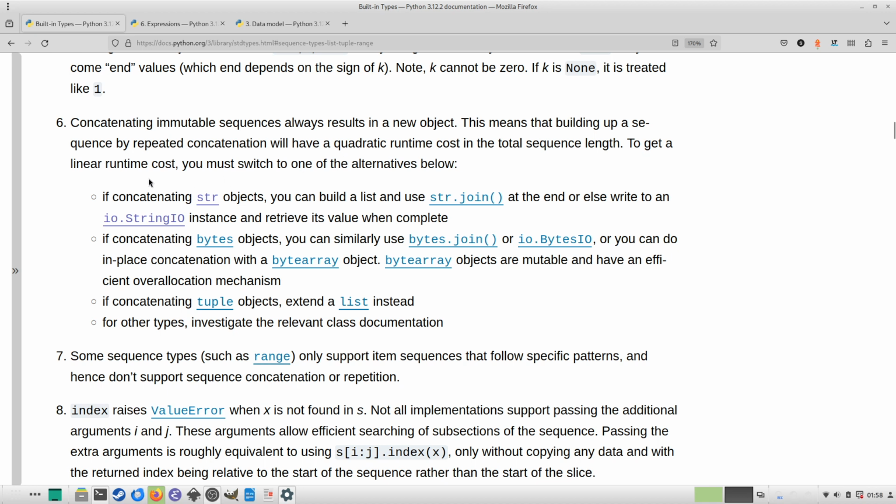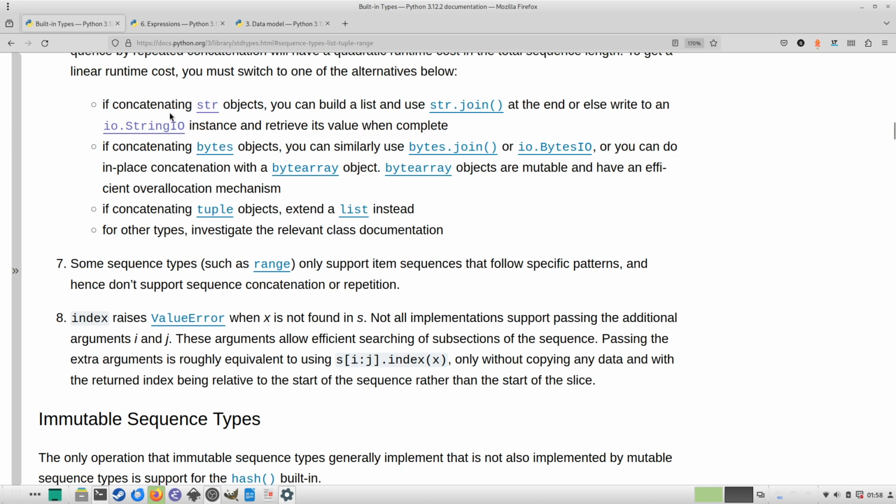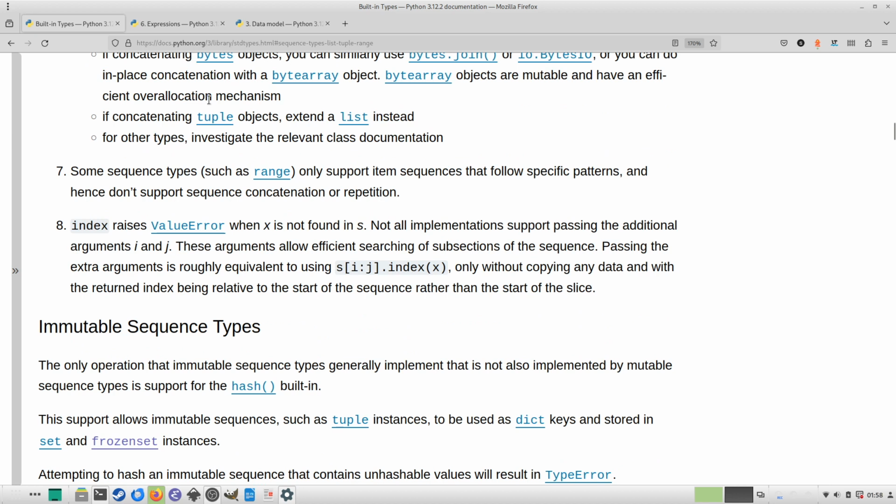To get a linear runtime cost, you must switch to one of the alternatives below. If concatenating str objects, you can build a list and use str.join at the end, or else write to an io.StringIO instance and retrieve its value when complete. If concatenating bytes objects, you can similarly use bytes.join or io.BytesIO, or you can do in-place concatenation with a bytearray object. Bytearray objects are mutable and have an efficient over-allocation mechanism.